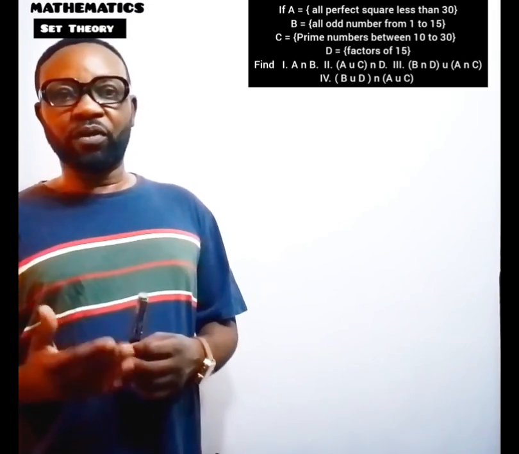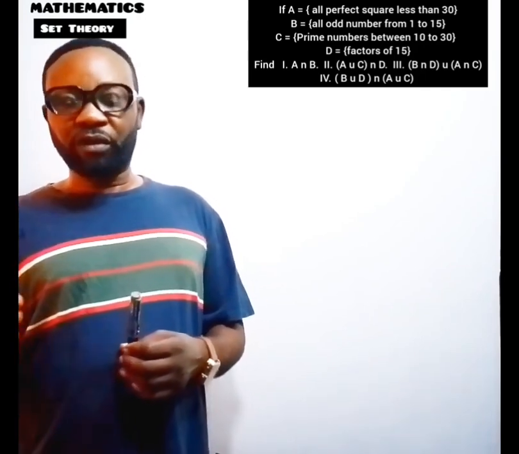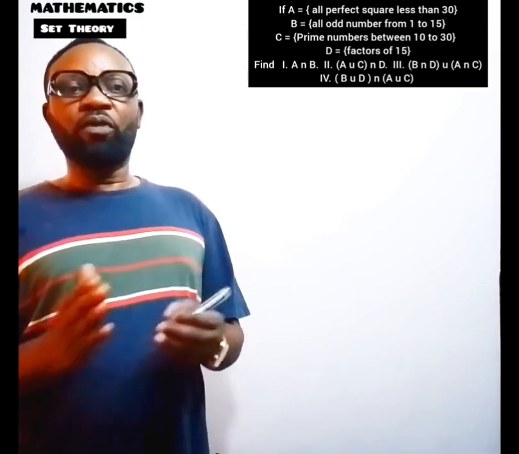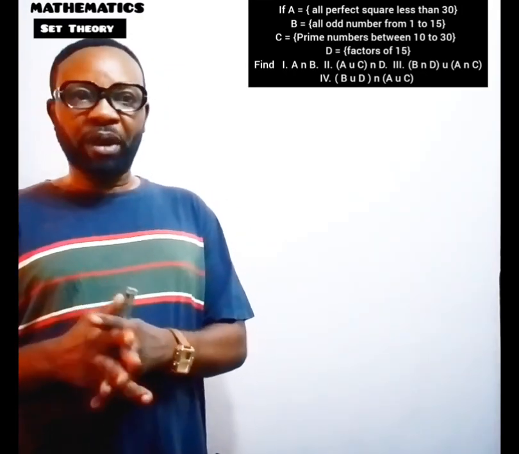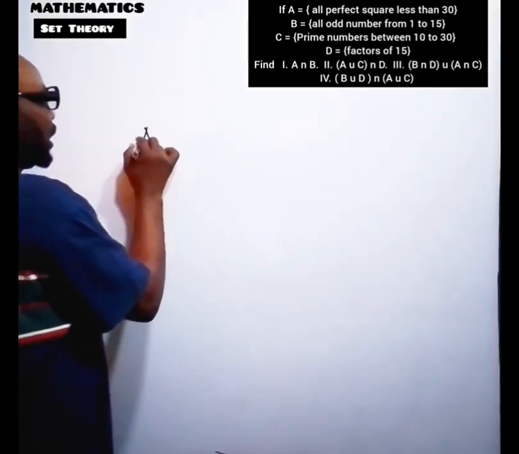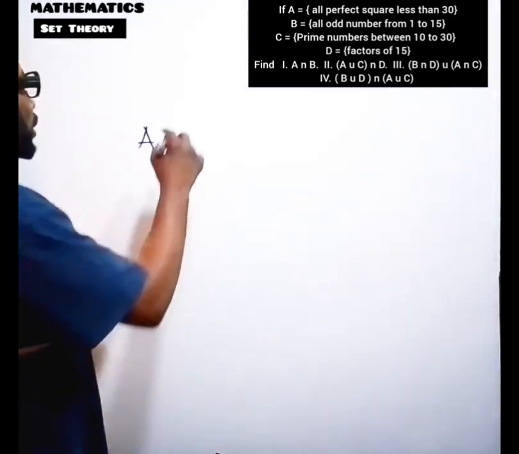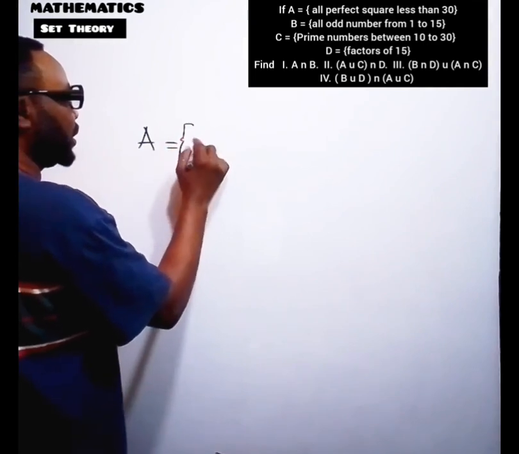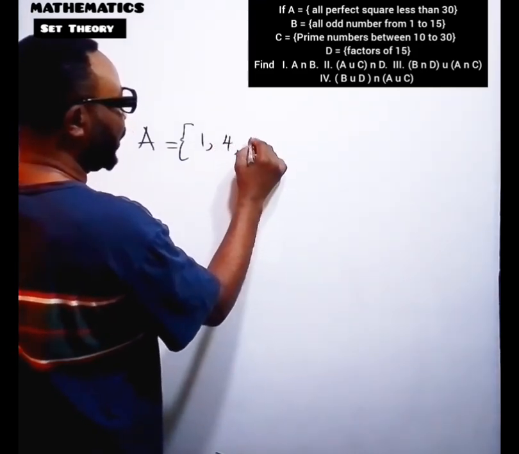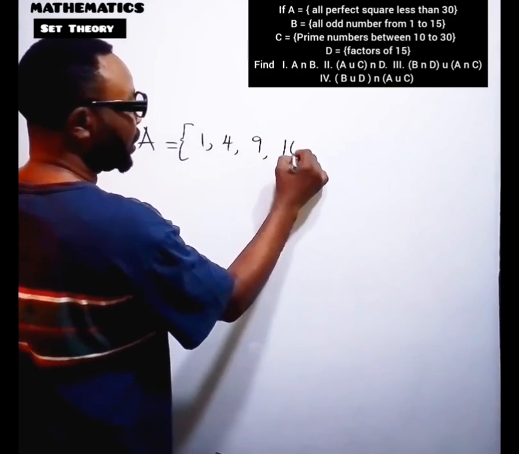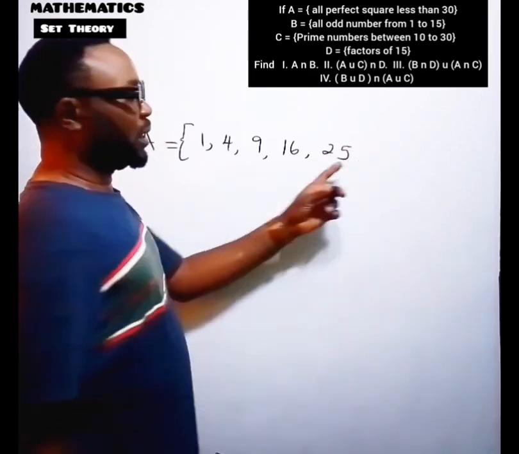For instance, you can start from 1. 1 times 1 will give us 1. 2 times 2 will give us 4. 3 times 3 gives us 9. 4 times 4 is 16. When each of those values is multiplied by itself, the value it gives us is called a perfect square. Now, A is going to start from 1 because 1 itself is a perfect square. The set of A is 1, 4, 9, 16, 5 times 5 is 25, 6 times 6 is 36.